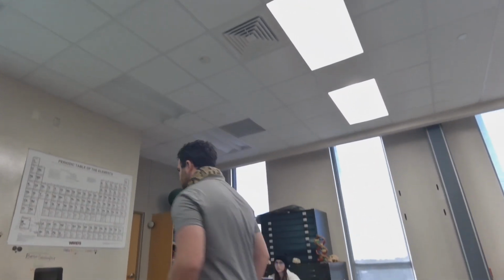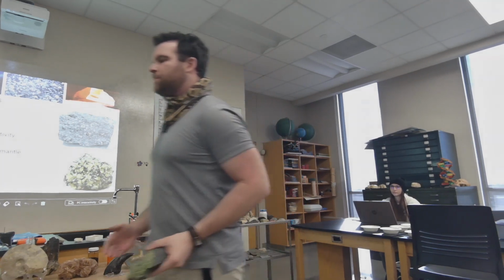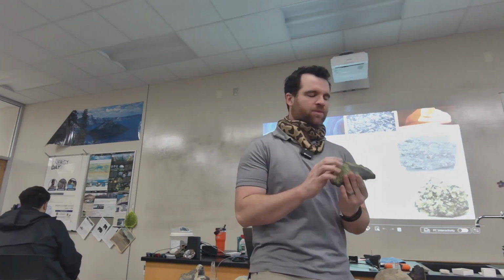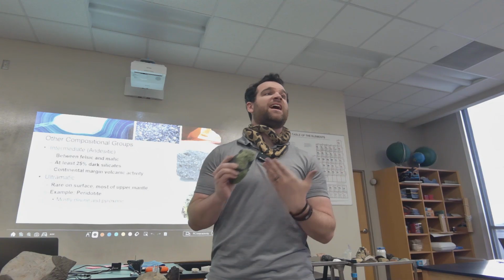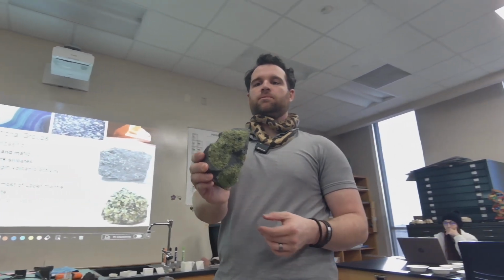Then we've got ultramafic. When I say ultramafic, I want you to think mafic but more. It's not just mafic, it's ultramafic. Okay? So this is like your deep mantle stuff. There is nothing but iron and magnesium dark silicates in that. So just olivines and pyroxenes in this example. This is that peridotite mantle rock, that deep mantle rock I passed around last time. That is ultramafic in composition. I'll show it to the camera again. I won't pass this one around.